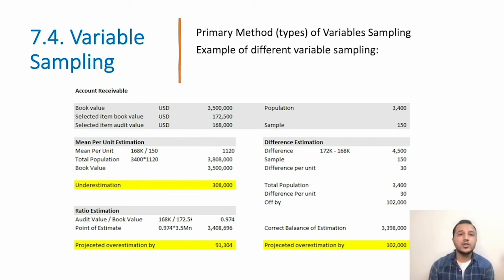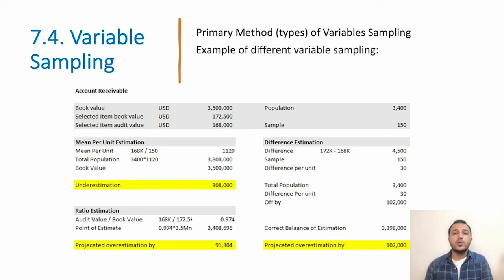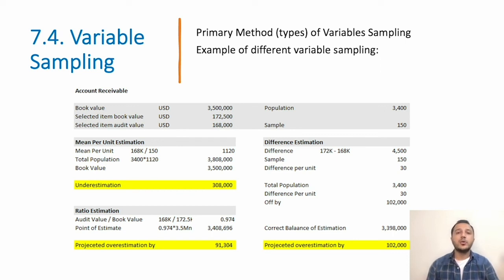As you can see, there is a variation in the numbers — even in whether there is an understatement or overstatement — across the three methods. Therefore, you use your best judgment to determine which methodology is most appropriate, because these are all estimations based on projecting the issue to the overall population level. When you highlight such audit findings to management, they become more critical and look into the data in more detail.